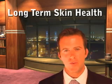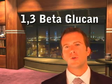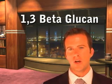The second aspect of this, however, is long-term skin health. And this is, again, the forgotten aspect of every treatment protocol, whether it be rosacea, for acne, for photo damage. People aren't thinking about how to make the skin healthier over the long term. And what helps with hyperpigmentation is when you make the skin healthier over the long term. In other words, if we use 1,3-beta-glucan to pull the scar tissue out of that area, or we're using niacinamide or retinaldehyde to increase the vascular supply to that area, now all of a sudden it's getting more antioxidants. The melanocyte isn't feeling the need to produce pigment at the same rate that it was before.